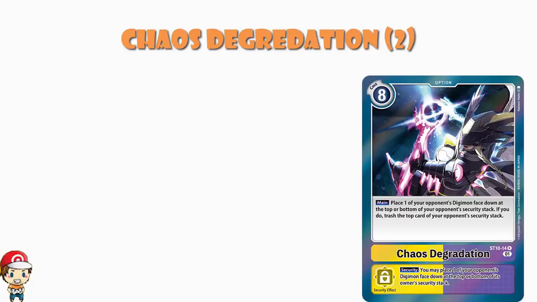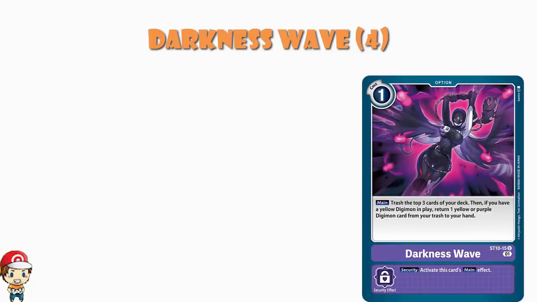We then have a playset of Darkness Wave. That is a 1-cost option, lets you trash the top 3 cards of your deck, and then if you have a yellow Digimon in play, you put any yellow or purple Digimon from your trash to your hand. Not bad for one memory.